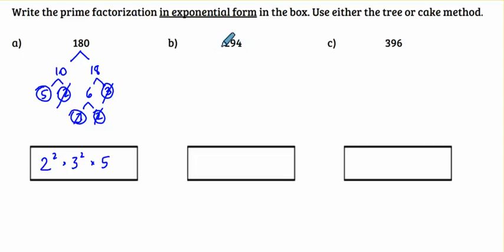Okay, let's do the cake method for 294 just to do something a little bit different. So remember, with a cake method, I can only divide by prime numbers. So I know that since this is even, it's got to be divisible by 2. So 2 into 2 is 1, and 2 into 9 is 4. Carry the 1, 147. So at this point, if you were not thinking about your divisibility rules, you might be tempted to say that this is a prime number. But we know better, because check it out.